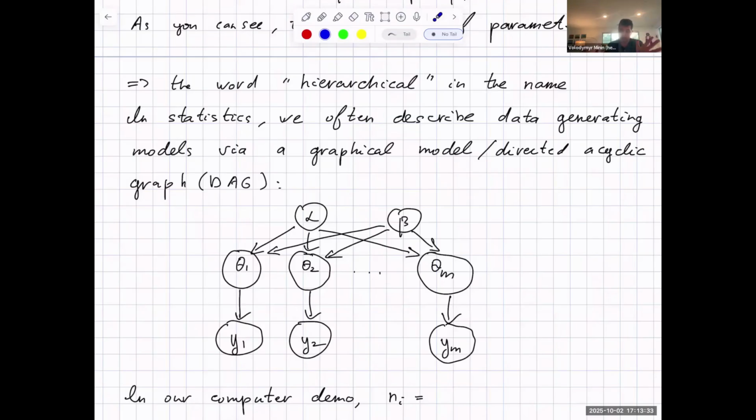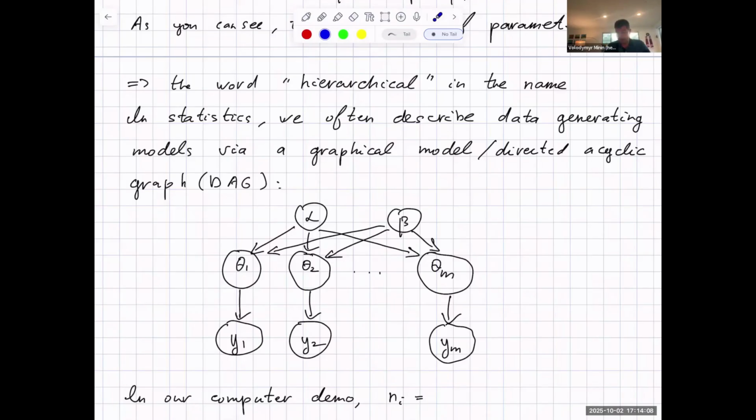It's a beautiful subject, graphical models. If you haven't seen this, the classic text is Steffen Lauritzen's text about graphical models, but you can encode these dependencies between variables this way. This model says that given the thetas, the y's can be generated independently, and we know from what distribution, from binomial. And then it says that alpha and beta influence each theta separately, right? So theta 1 comes from a beta distribution with parameters alpha and beta, theta 2 as well, and so on.